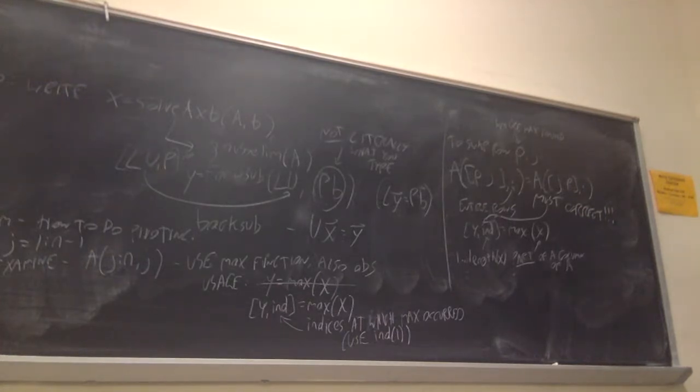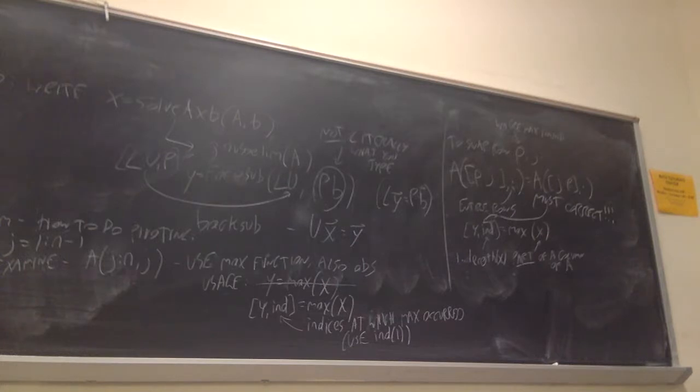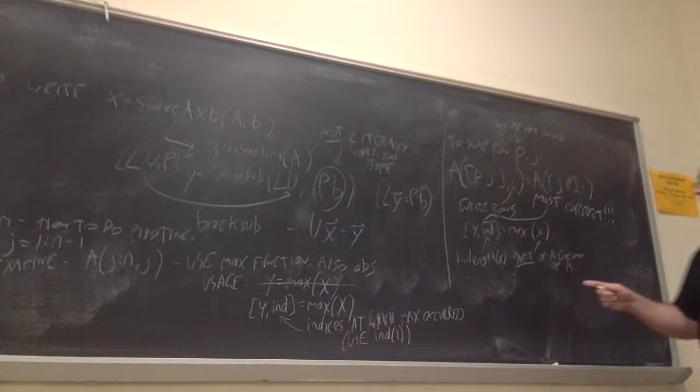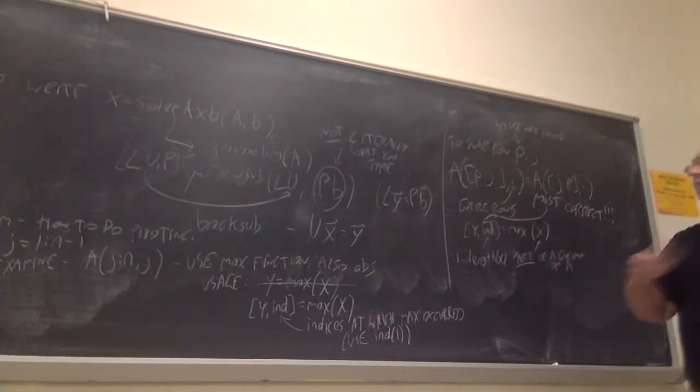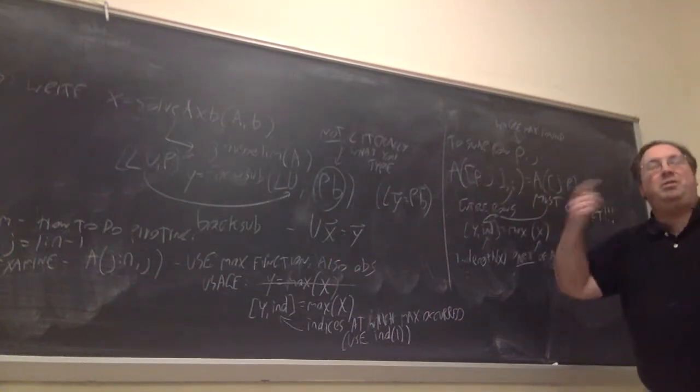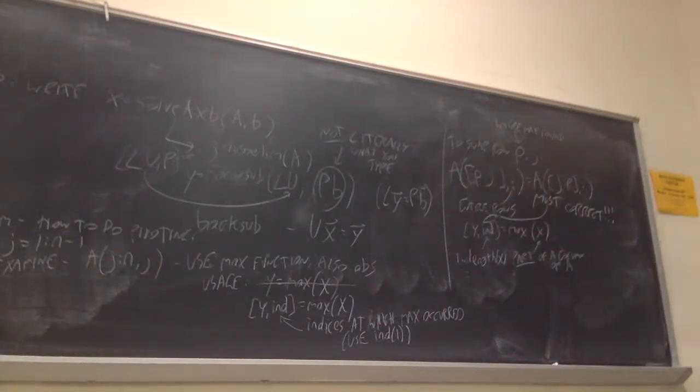Now, for the first column, you don't have to adjust it at all. But for every other column, you have to adjust it. And you can figure out, in terms of J, what the adjustment should be. Like the example I just gave you, third column, it was off by 2. Extrapolate from there. So you adjust the index based on what column you were working on to get to the actual index P of the row you want to swap. You can go ahead and do a swap, and that's the only change that needs to be made to Gauss elimination to make that work.